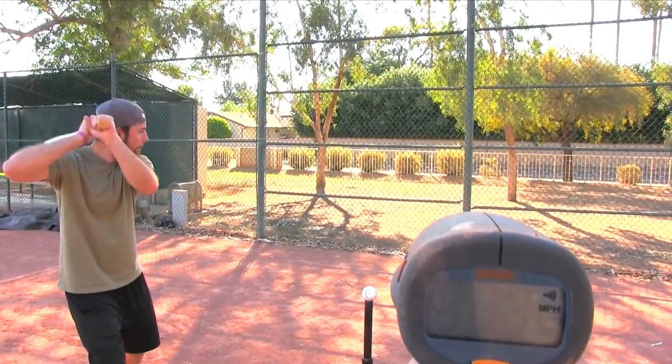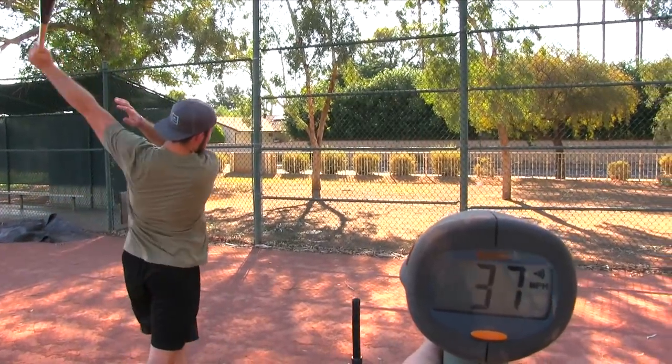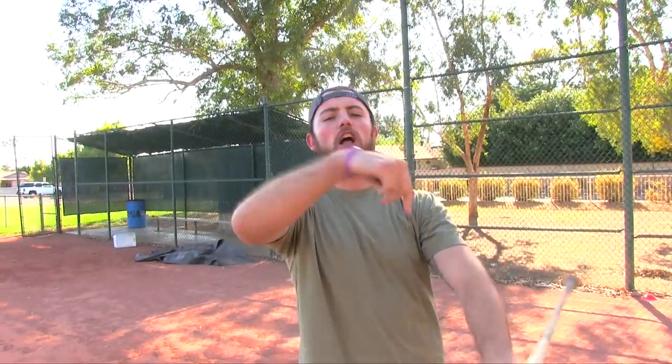Marucci bat is up. 49. Yeah, I'm gonna have to go ahead and say that was not 49, but we're gonna go again. 77. That's more like it, baby. 77. Woo! And now we're gonna go to the Louisville Slugger corked bat.